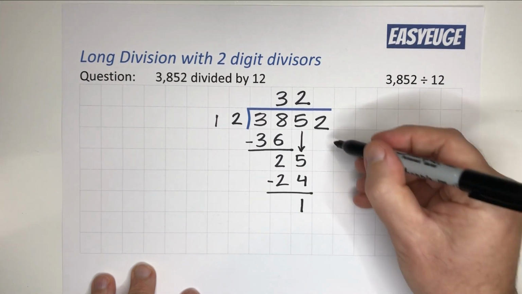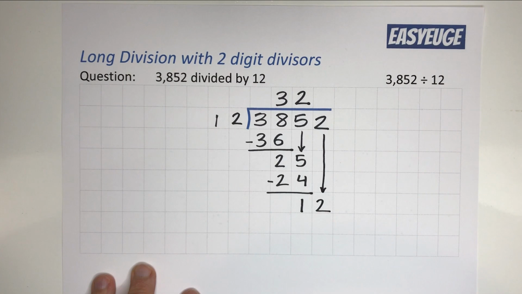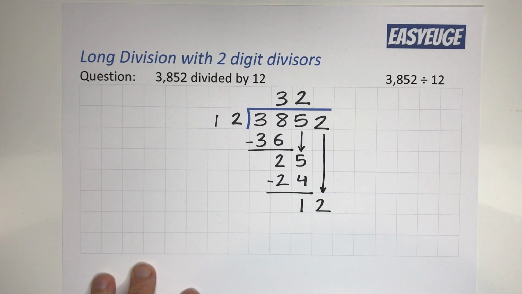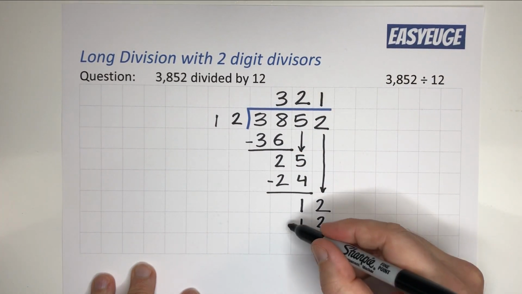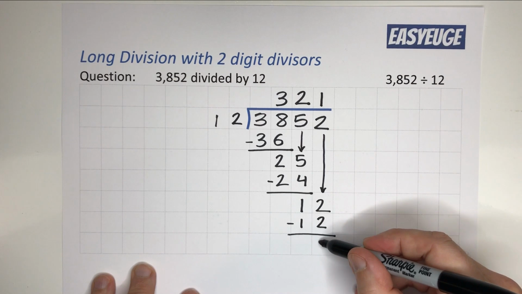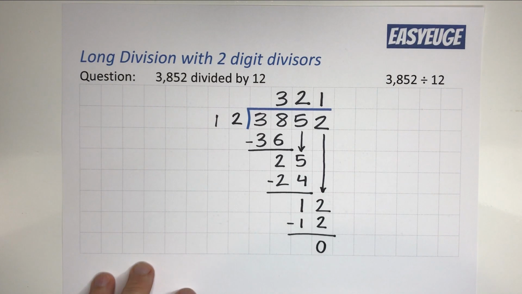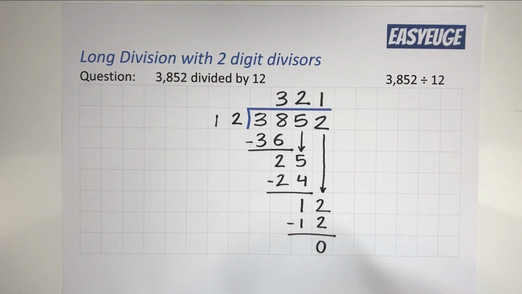So there's a remainder of 1 and we carry that 2 all the way down and we have the number 12. How many times will 12 go into 12? Well, we're very lucky. It will go in a full 1 time. So 1 12 is 12. Let's subtract those two and we have a remainder of 0 and we've no other numbers to divide up. So dividing by two-digit divisors, we have to use the whole number and try and get as close to the number we're dividing into without going over.